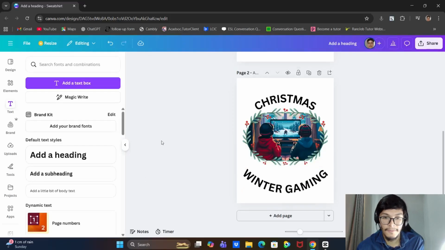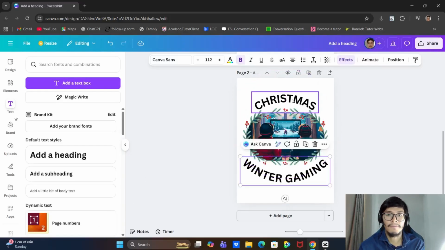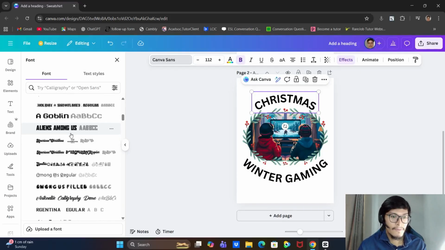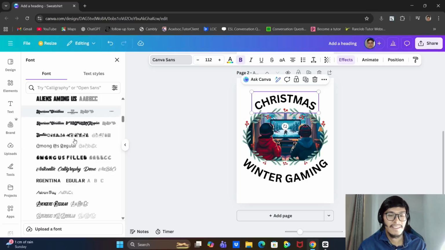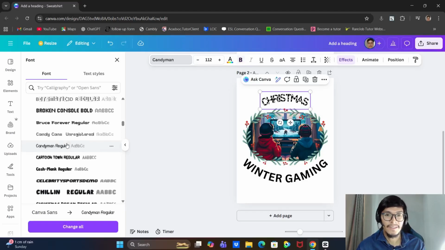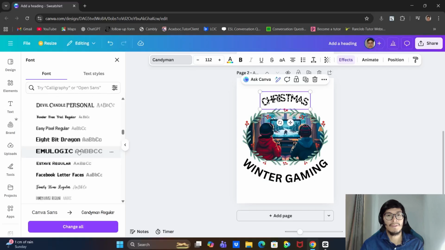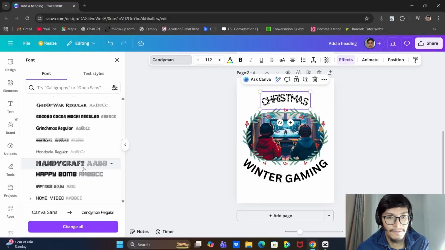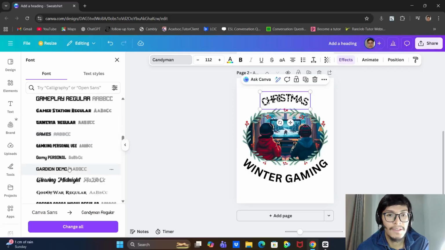Yeah, negative 50. And then for the fonts, well, I have some pre-installed Christmas fonts that I can use again. So let's say for Christmas, I want this to look like maybe a candy cane is good. This one looks a bit thinner, by the way. What else are the other fonts that I can use for Christmas?